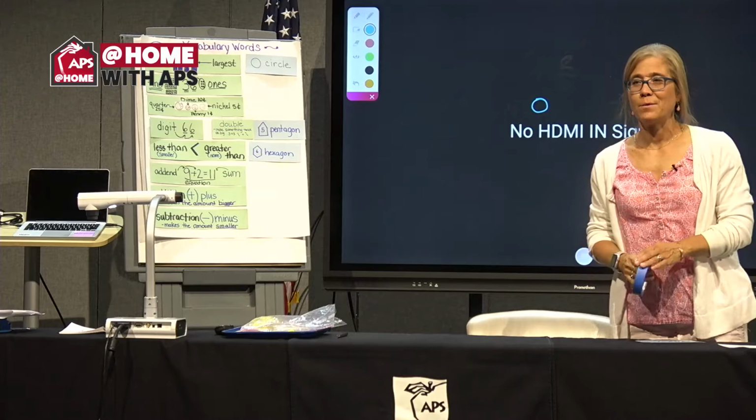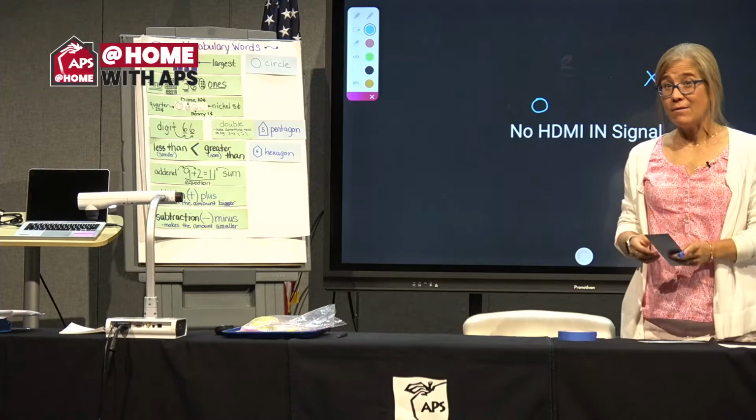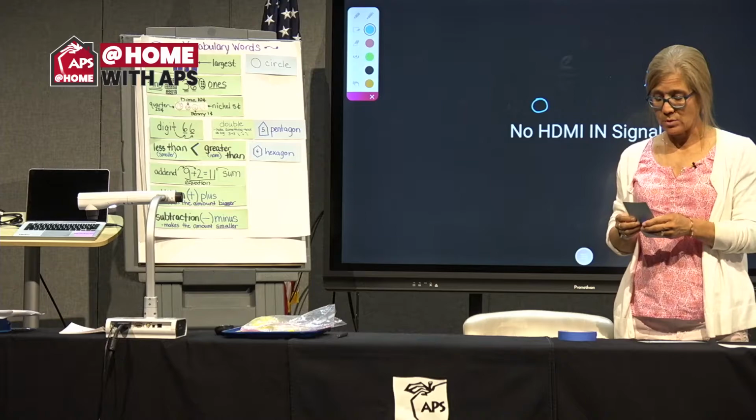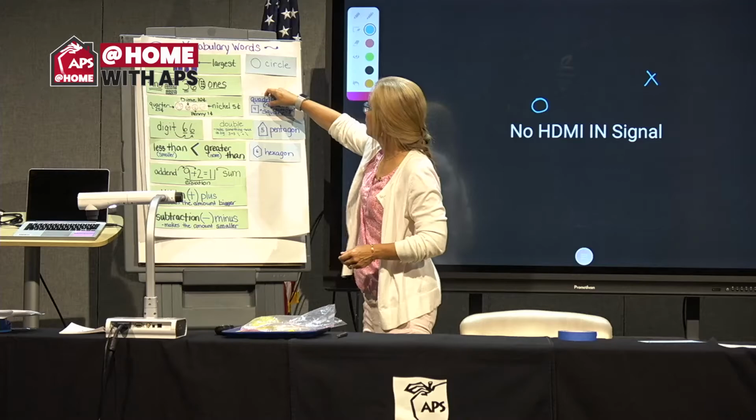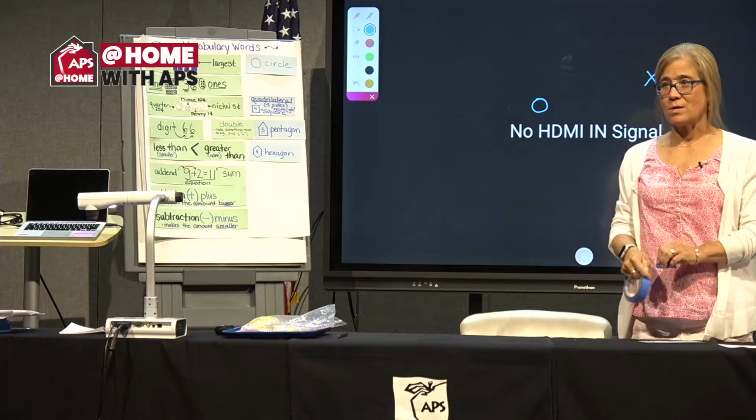You can use that word with your parents. It's a pretty fancy word. And it's any 4-sided shape. We probably think about squares or rectangles the most. I wrote those on here. But any 4-sided shape, a diamond, would also be a quadrilateral. And then the hero of our story was a triangle with 3 sides.